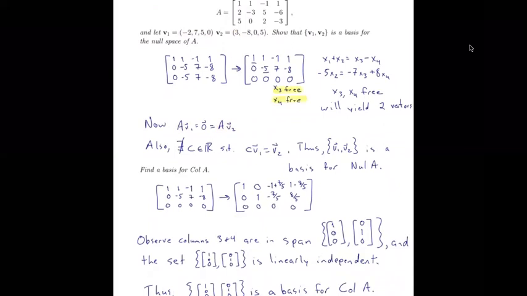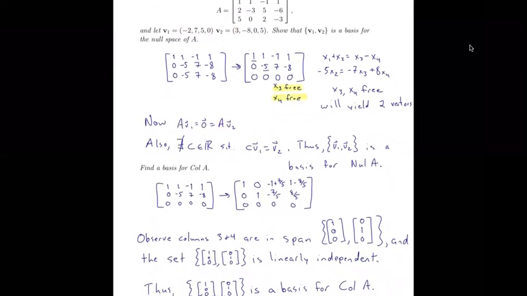Another way to see that is that x3 is free and x4 is free. And when we were to write our solution out, we would split up. I know that x2 hasn't been solved here, but it could be in terms of x3 along this. So we would write x1 and x2 in terms of x3 and x4, and we would write down our solutions to this homogeneous problem as the parameter x3 times a vector and the parameter x4 times a vector.